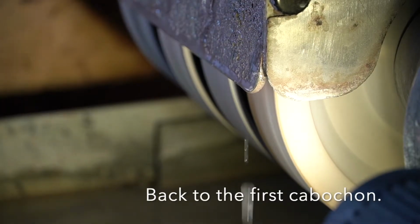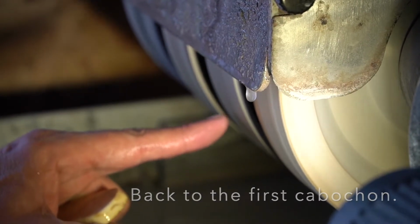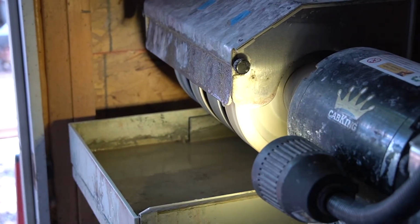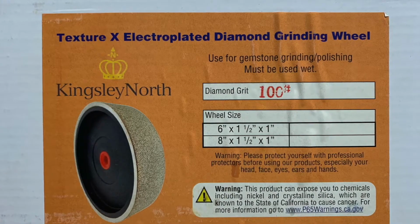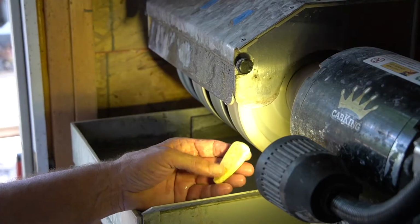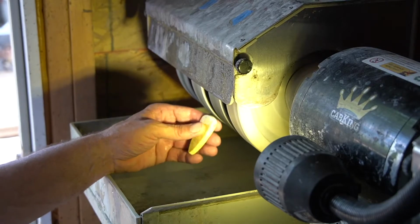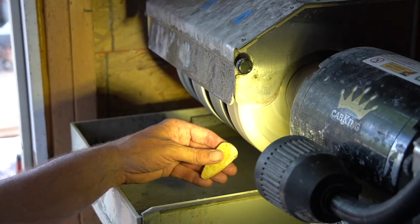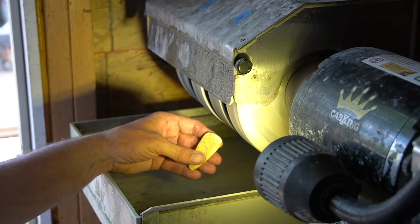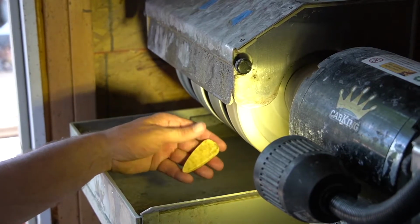Alright, so the first impressions of the Kingsley North cross-cut textured wheel, Texture X electroplated diamond grinding wheel. It's very aggressive right off the bat. Even though it's 100 grit, I want to say it's cutting as aggressive as a 60-80 grit. I'm sure it also will chill out over time, become less aggressive and more broken in with every single cabochon that you run through it.